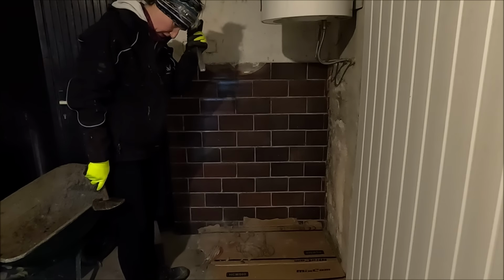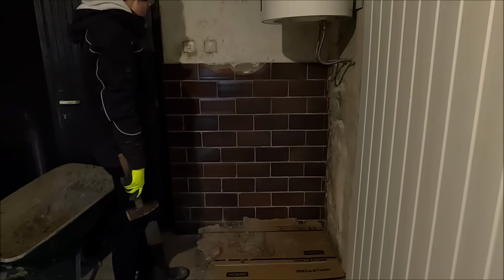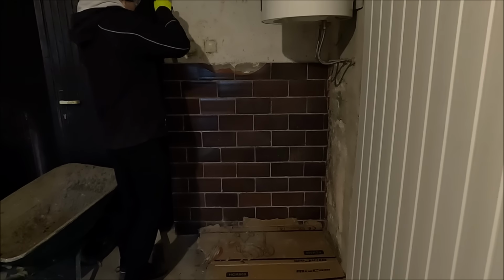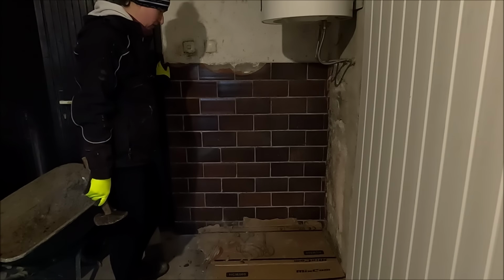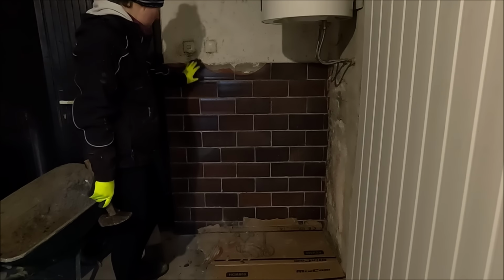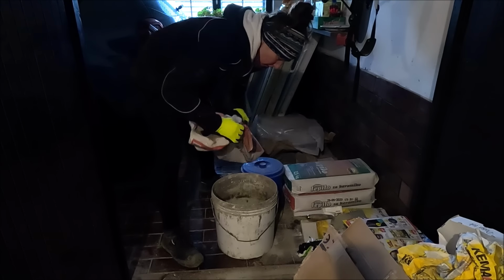I need to do this. It's thick, hard on, so I don't know. You know what? I think I'm gonna just leave it. I hope it works. Well, I'm gonna just mix the glue and start putting those rocks on the wall.